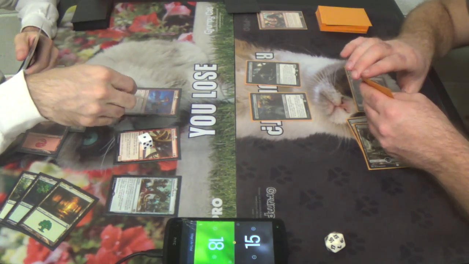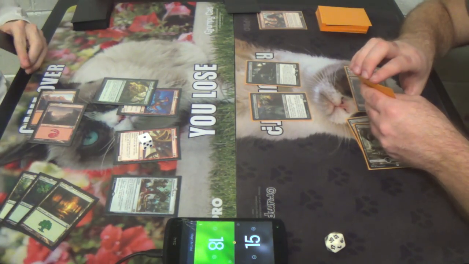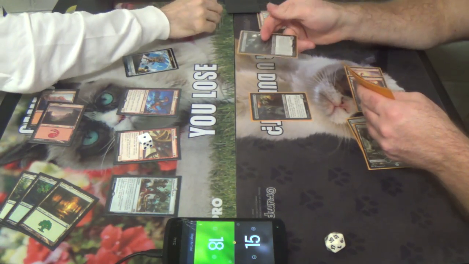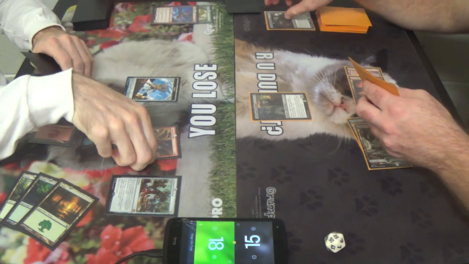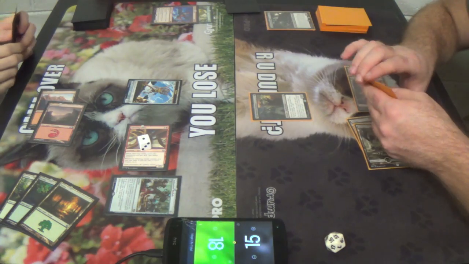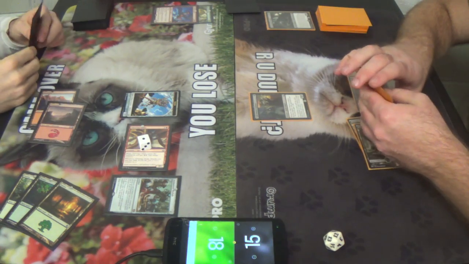Pre-combat. Hunt the Weak. This one gets a plus one counter, and it'll fight Gonti, and there's a trigger from the Animation Module. Okay. So, four, and then two back. Death touch. Okay. How do you want me to put it? Combat. Swing three. Yep, I'll be taking three. Down to 12. Pass turn.